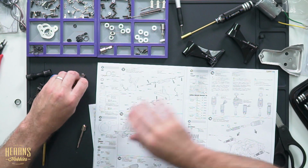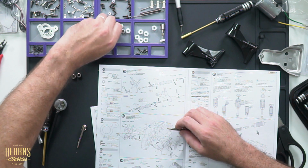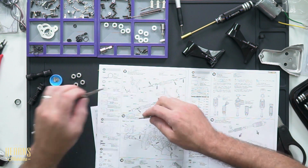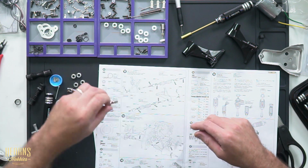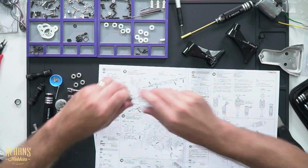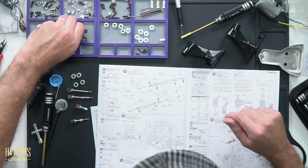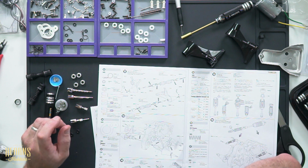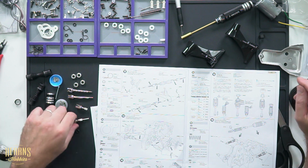Just getting the parts. So I need 4 bearings on this step. 1, 2, 3, 4. We've got our larger axle here. Yes. We've got 2 of those. We certainly have. We've got our diff outdrive. Yes. And our other diff outdrive. Yes. Fantastic. The other thing is O-rings. They use O-rings on these to take up some of the float in the dog bone, so that stops it from actually rattling. So that is a really cool feature that they've included.